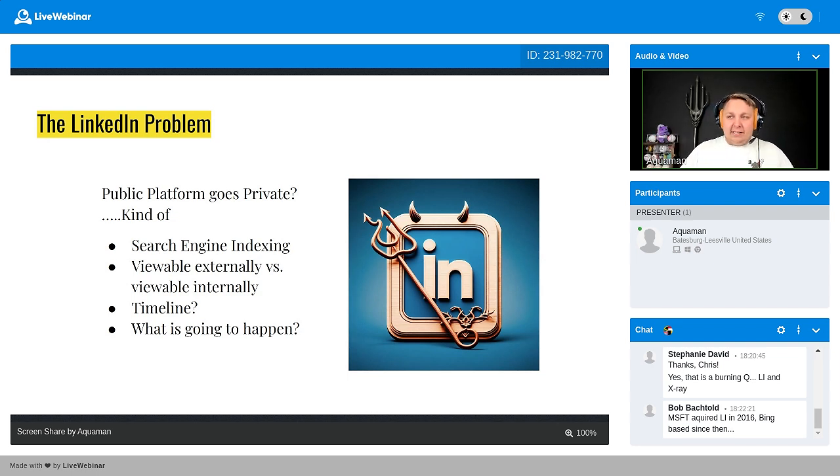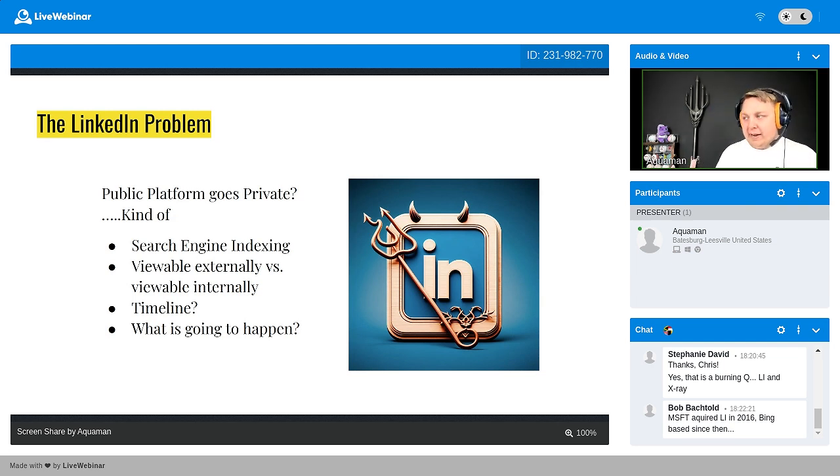So that's where the LinkedIn problem is, and why you're seeing mixed results as people are trying to figure out what's happening and what's not. We're going to look at my LinkedIn profile to illustrate what a lot of this looks like and how it's working. And keep in mind that just because it's not viewable externally, it is still viewable internally within the platform. The idea here is that you're paying for data. That's what Microsoft wants with LinkedIn, and there's no way to beat around it.